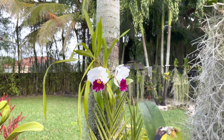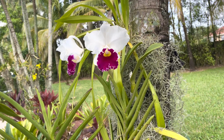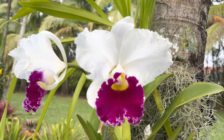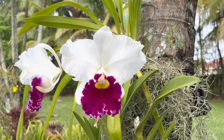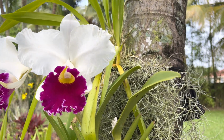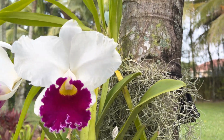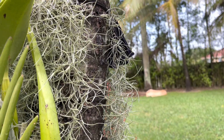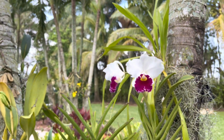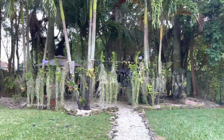They are just perfect. So these cattleyas came in a box. Carmela gifted them to me and sent me a bunch. I put them on my palms, bare root, and they bloom and they thrive. They do amazing. Oh gosh, now my neighbor started turning on the lawnmower. All right, so those are the blooms for that cattleya. Tag is somewhere. It's absolutely beautiful. I hope that I can do this video with that lawnmower going off and it's not annoying to you guys. But let me just rush through here.